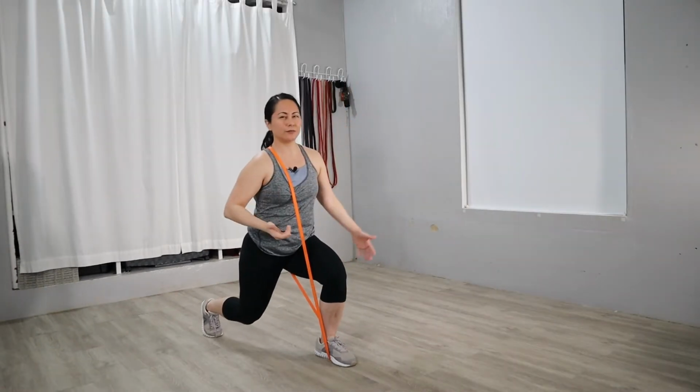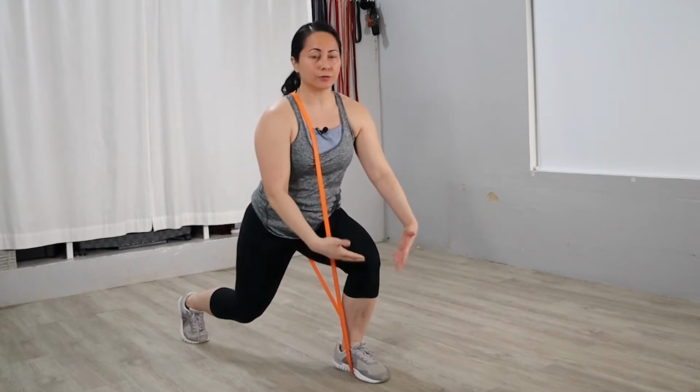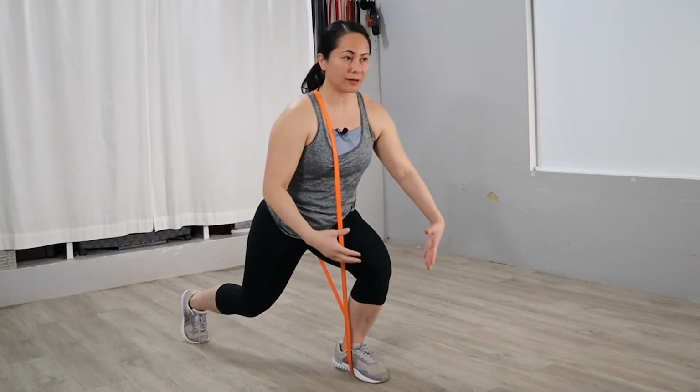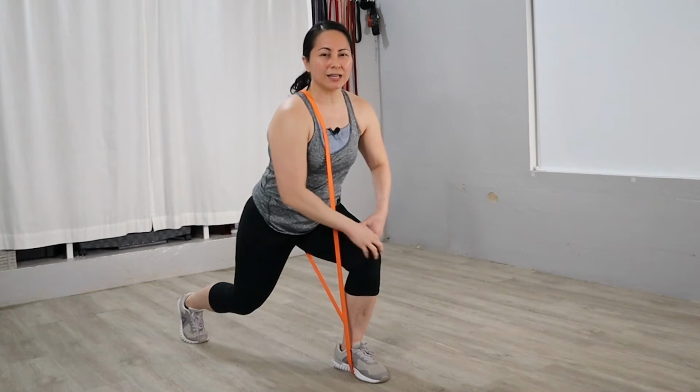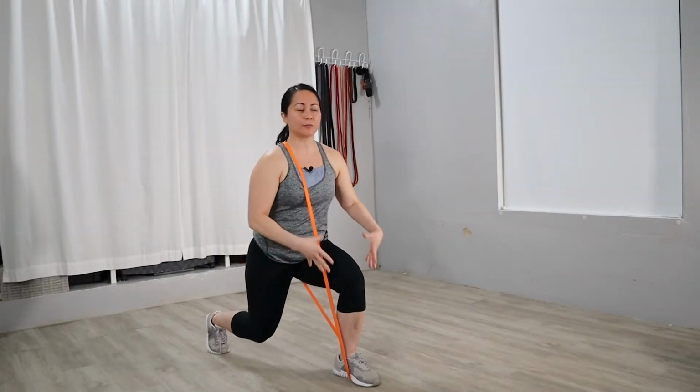So here's kind of an extra tip. If you find that your heels or the balls of your feet are driving forward, you're gonna really start to injure your knee over time. So make sure your heels are pressing down into the ground, and drive up through your heel on the way up.